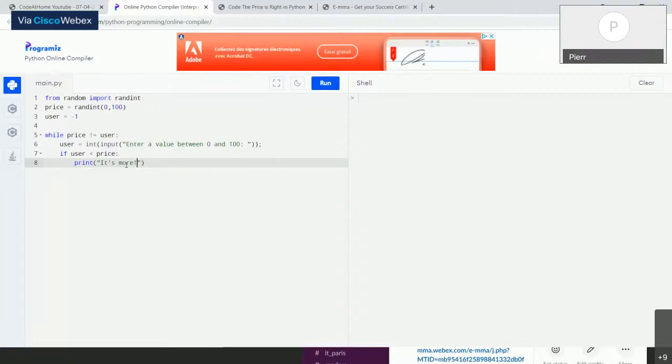We're going to use elif if the user price is bigger than the real price. Go on the next line and type elif.